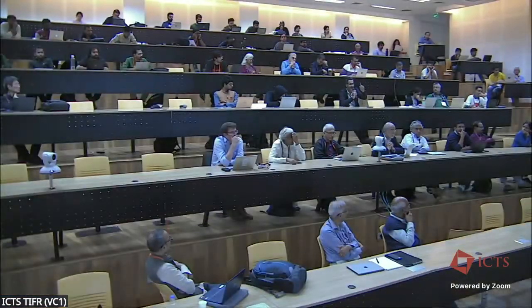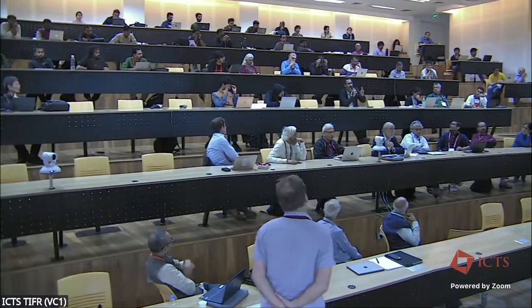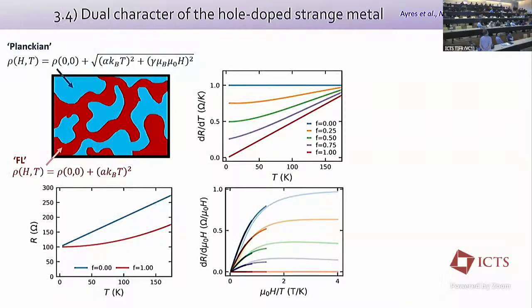Nigel, this is regarding this puddle picture. At the quantum critical point, 0.19, the scattering rate is perfectly T-linear, which was shown in the neodymium doped LSCO. So would it mean that you will have only red regions? I mean, the blue region, the Planckian region, left at that critical point?